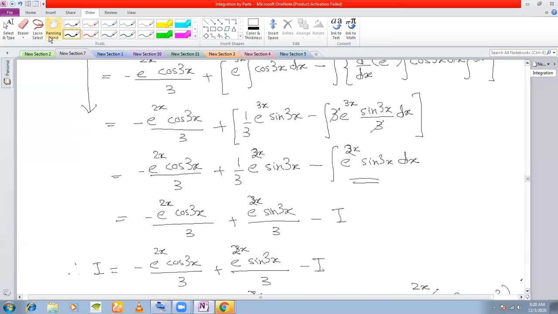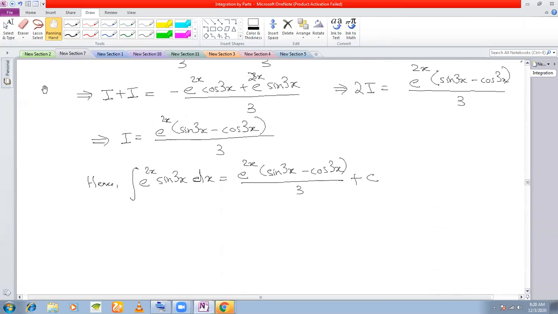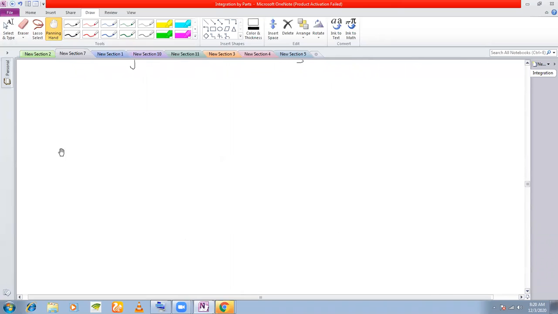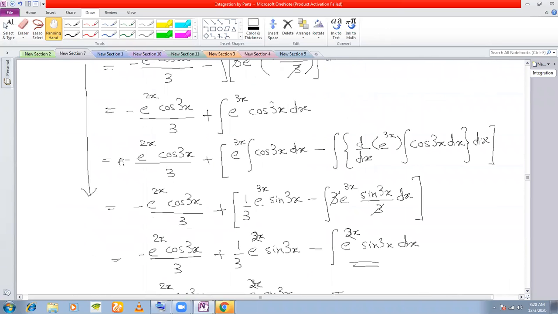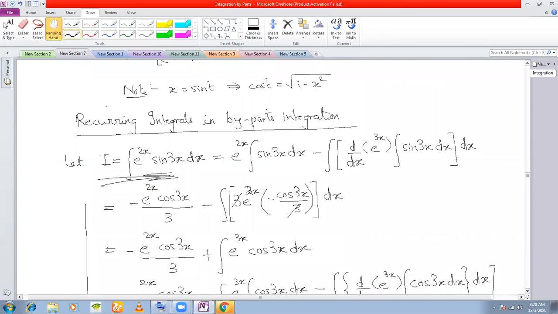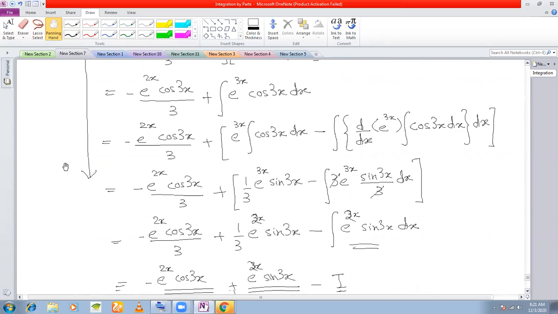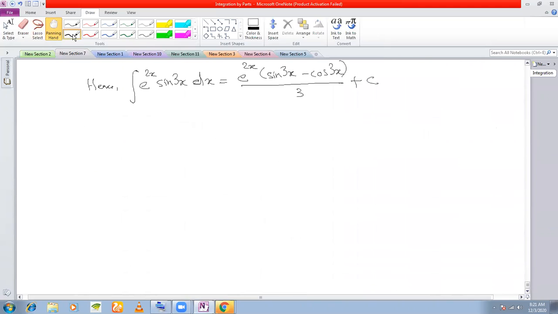Let us now come back to recurring integrals. Recurring integrals is very important, especially this integral that I have done with you. Please go through this example very carefully, and please be very careful while integrating, because I got confused with 2x and 3x yesterday. This integral is very important. And one more type of integral I'll take today, but this time in a little different form.